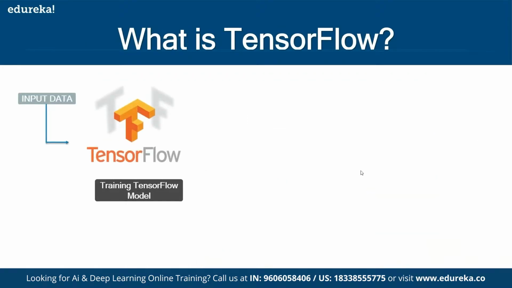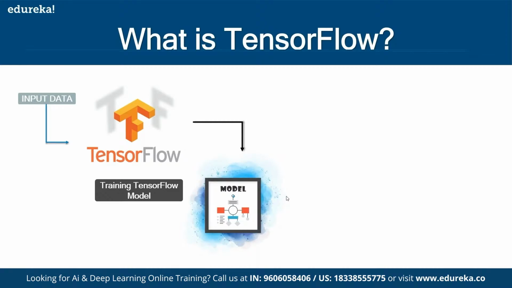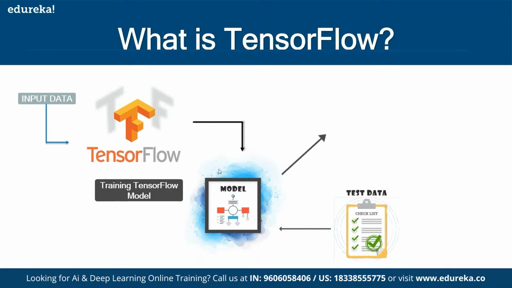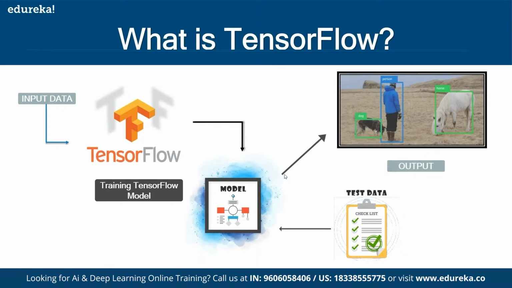So what we do in case of TensorFlow is we'll have the input data, and we'll send it to TensorFlow, and we'll perform the training on the TensorFlow model. And once we perform the training, we will have the trained model with us. And once the training has been completed, we can just send in the test data, and we can validate how exactly we are getting the result. So this is the typical flow that we would follow. We'll use the input data to perform the training, and once the model is trained, we can send in the new data.